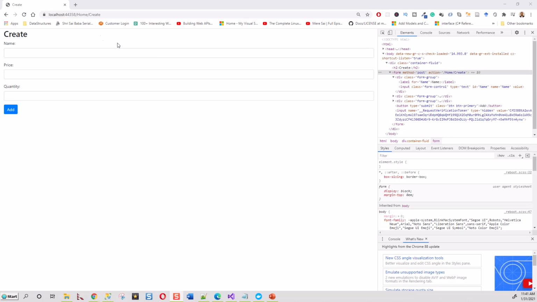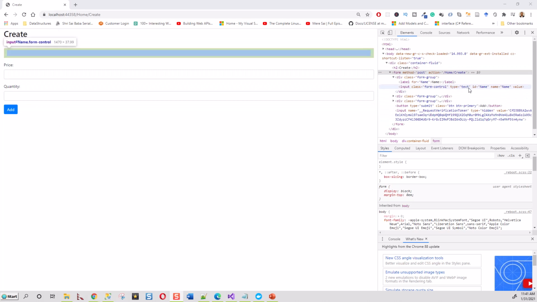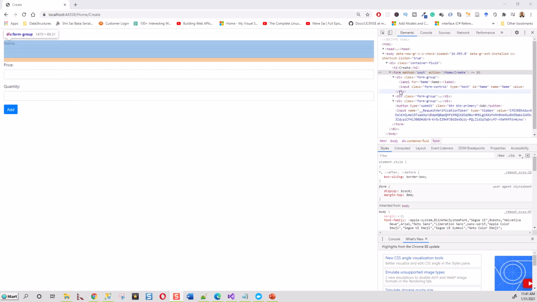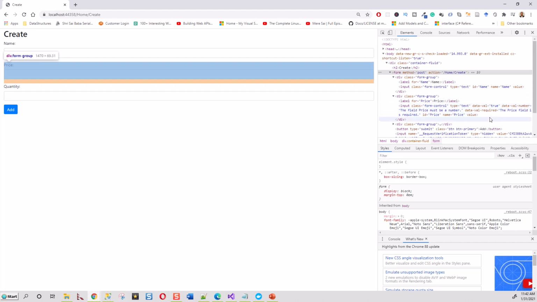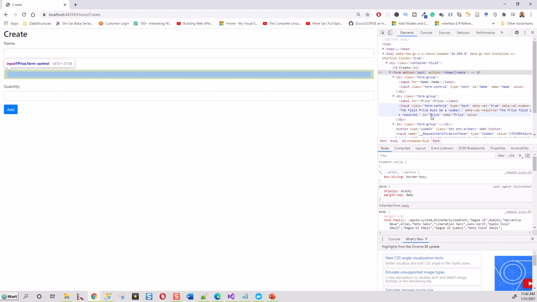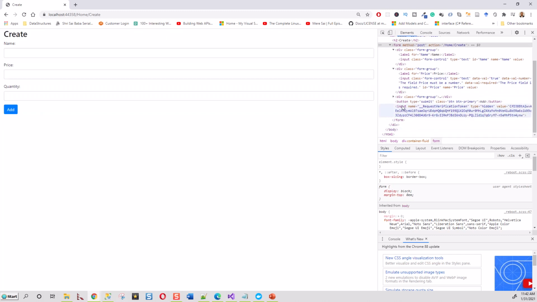Now this time when I run this application and browse again to home/create and open the form element, you can see here the input has now got the ID, name, value. Okay, so type, ID, name and value properties for all of these three input elements. So again, input type was text, data-val true, and then ID and name and this value. Okay, similarly for this third input.